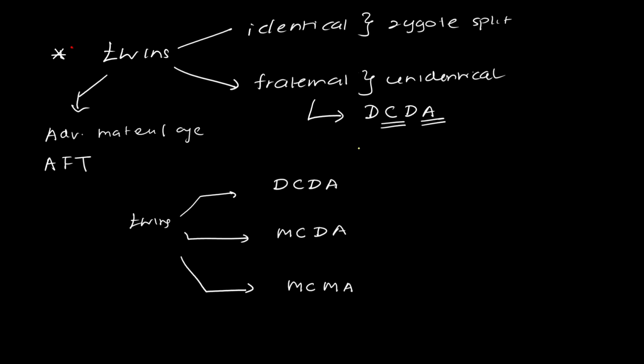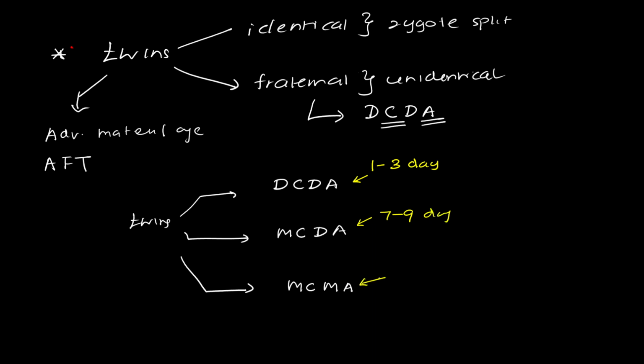If it splits within the first 3 days, 1 to 3 days, you would see a dichorionic diamniotic twin, where there are 2 placentas, 2 amnions, so there is not much of a problem. Usually, the complications are much less. But if it splits in the 7 to 9 days, within the second week, if the bilaminar disc splits, then the twin that is of consequence would be a monochorionic, where there's only 1 placenta but 2 amniotic cavities.